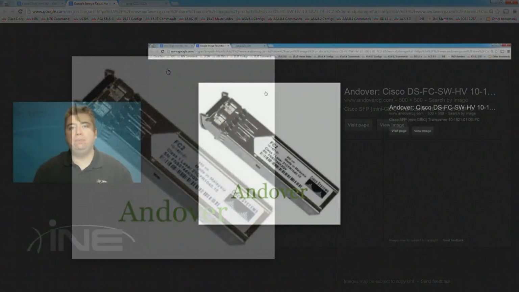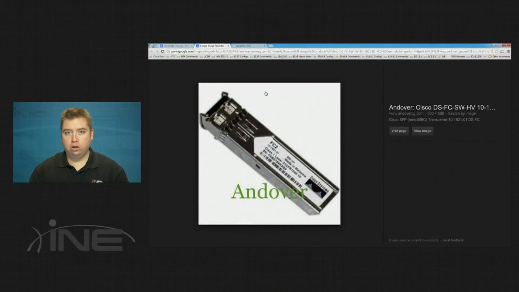And also the cabling is the same. So your same multi-mode fiber that you're using for 10 gig E is going to fit in the fiber channel SFP. So if someone plugs the wrong one into the port, the layer 1 status is not going to come up because it's using different framing.